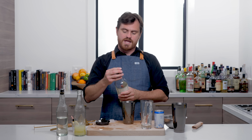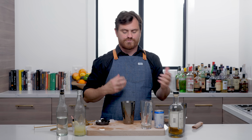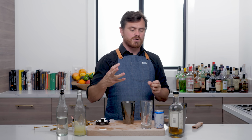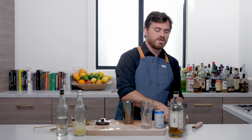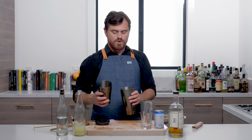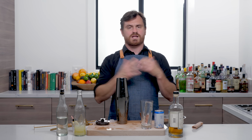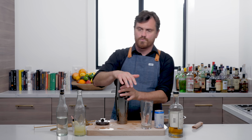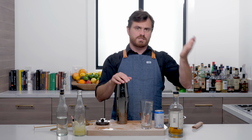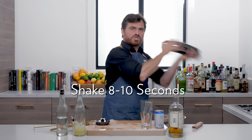Old Tom gin is actually old school, but for a long time the reason why you would get this drink with London dry gin in a bar is because Old Tom gin was defunct. They stopped creating it, and it only came back recently when the bartenders started making all these old school drinks, and they were like, I don't have any Old Tom gin. So people rose to the occasion, started making it again. Lightly aged, lightly sweetened. Wonderful. You get some barrel notes in there. It's really nice. So I'm just going to shake it.